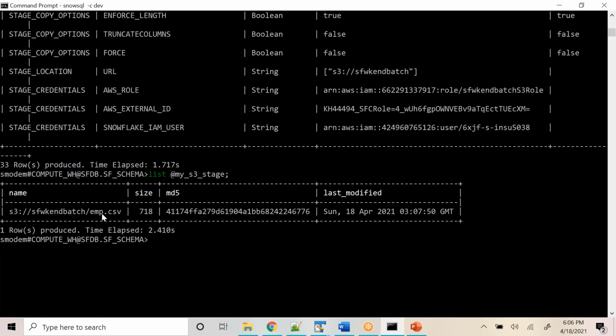Can we see this emp.csv now? Whatever is there when we loaded that particular thing is here. Are we able to see this?